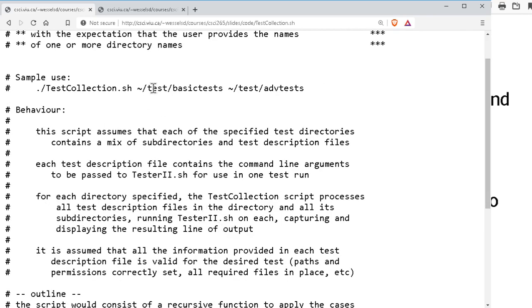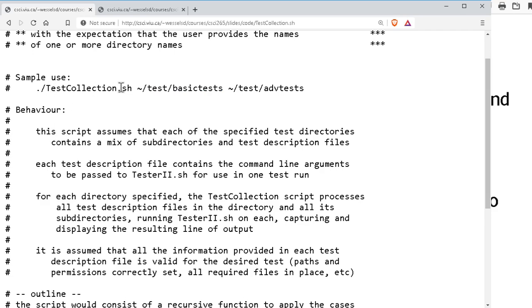So, of course, it's going to have to go through and do the error checking to make sure that these are actually directories and to make sure they do actually exist, and we've got permissions to use them. And for each of the files, it's going to have to go through each of the files in them and make sure that, okay, yeah, that is actually a readable file, and it's got the appropriate format, the appropriate content in it to make a call to my script to run an individual test case. But again, that's all fairly mechanical, right? We can do all that in Bash now. It's not that difficult. It's just making sure we sit down and do all of our error checking for it.